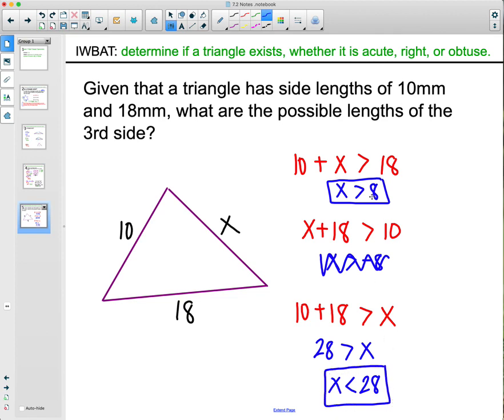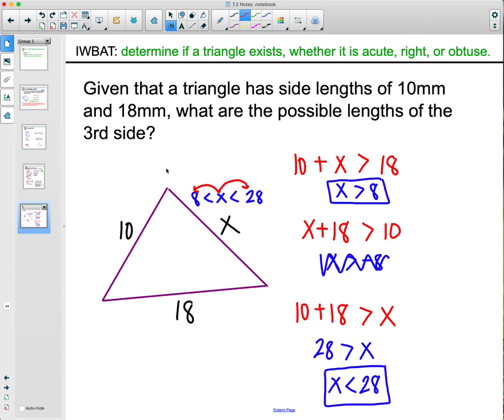So that's actually the range there. So the smallest that x could be is 8. So x has to be bigger than 8, and it has to be smaller than 28. So the lower limit is 8, the upper limit is 28, and you can write an inequality this way, to say 8 has to be less than x, which has to be less than 28. And I like to read it from the middle. So if you read it from the middle, this says x is bigger than 8, x is smaller than 28.